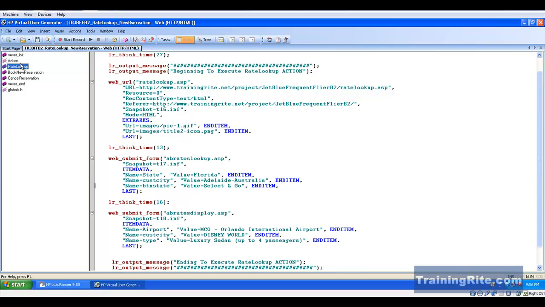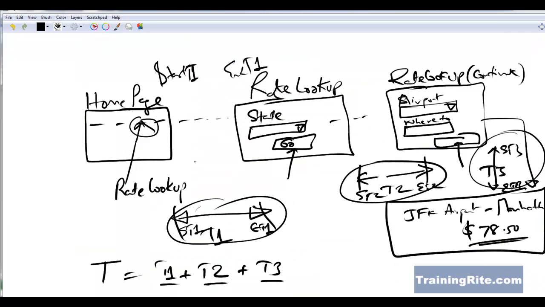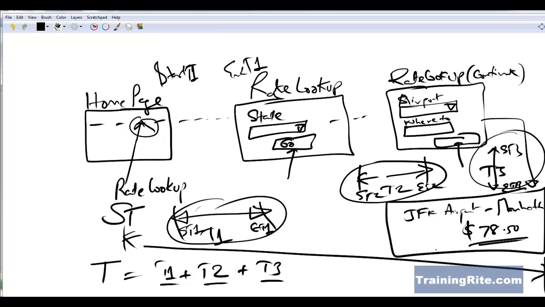So when we look into the rate, we have to start understanding this piece of code. Rather than splitting it from here to here, we could have the whole thing starting from here onward be one transaction. So we can start the transaction here, start transaction, end transaction. The whole thing can be one transaction, or you can make these granular transactions, smaller level transactions, right? So you could do that.